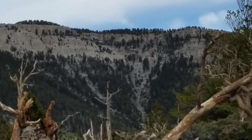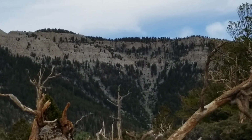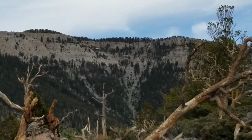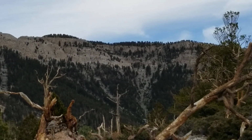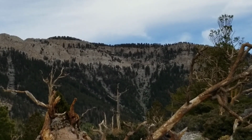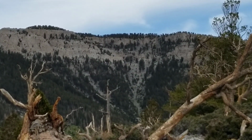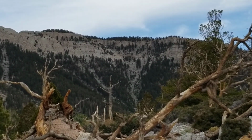And the reason I call it that is because it's like an upside down river delta. And you can see the fingers reaching out as you ascend. I'll be taking the right delta once we get to that canyon. And as a matter of fact, the long timers here in the Las Vegas area actually refer to this as the fingers. So I call it Delta Canyon. I kind of like that name.